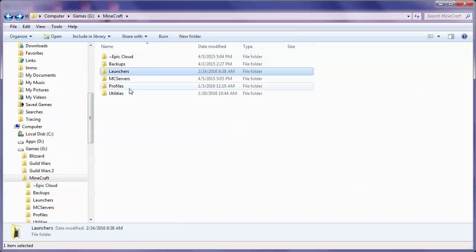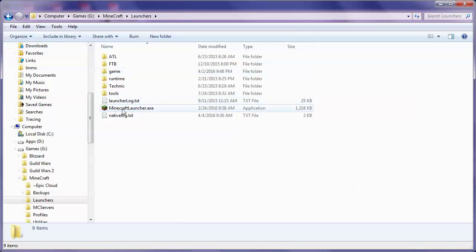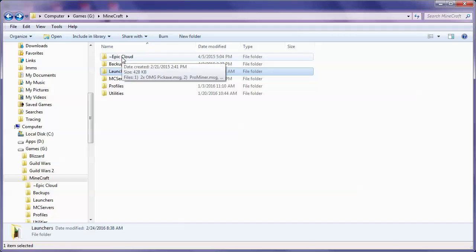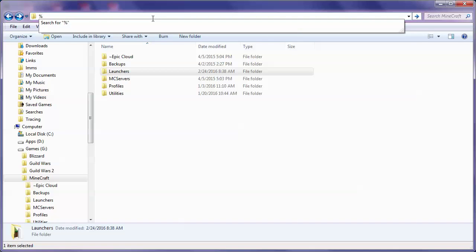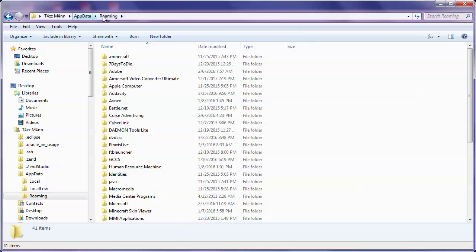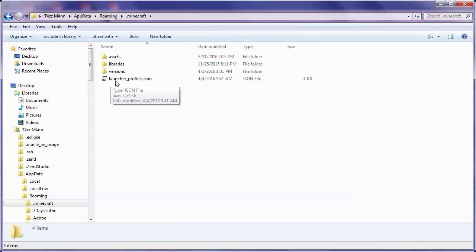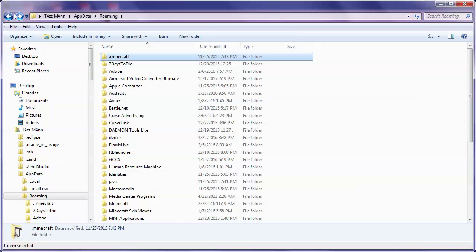But the big one for this is, for example, in profiles. All I did was create this directory structure. In launchers, I put Minecraft, launch it, which automatically creates all the necessary files and folders. The default place Minecraft installs, if you do not create any directories like this, is if we go to percent, type appdata, and then another percent. This is a system or environment variable, and this takes us to our profile in the roaming profile, and you can see Minecraft here. So the default place it's going to want to put everything is in here, and this can be bad because then you get all that mixing, and you have to be very careful when you launch Minecraft. So let's just go back where we were.